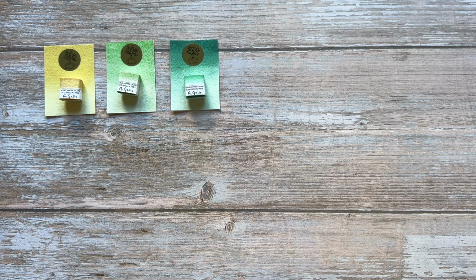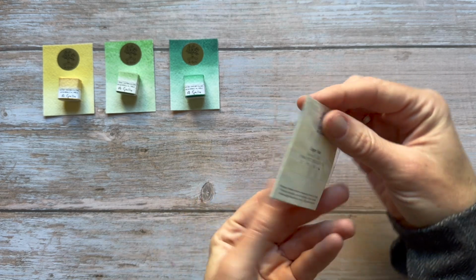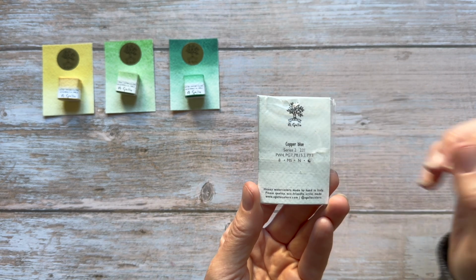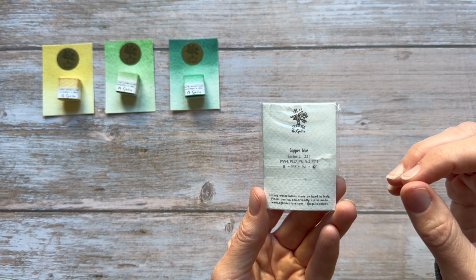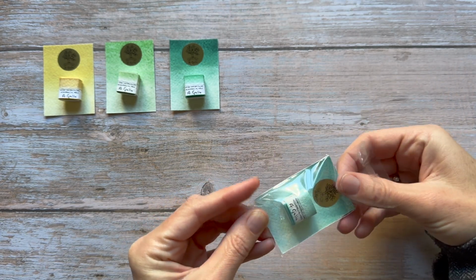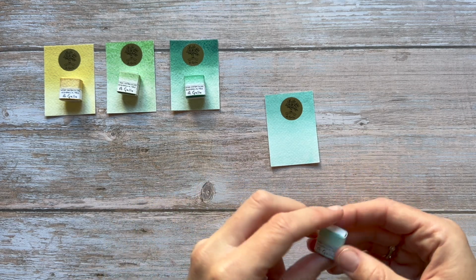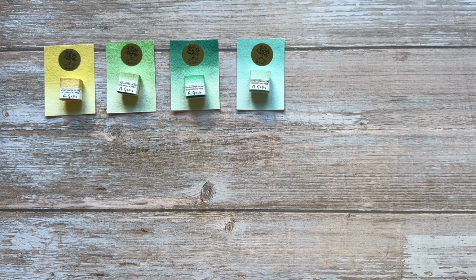The next one, again, I just couldn't do without this one. This is Copper Blue, Series 2, number 231, pigment PW4, PG7, PB15.3, PY3. Quite a lot in there. Wow. See, those four together, just alone, are just spectacular. I absolutely love them. I really always love colours that are close to each other. So these really do it for me.